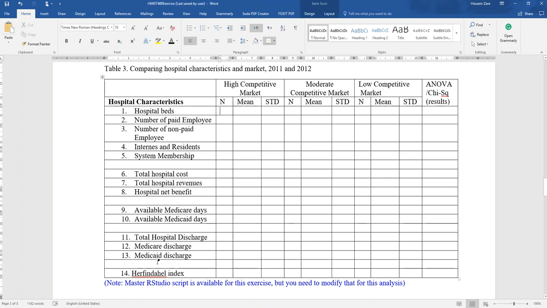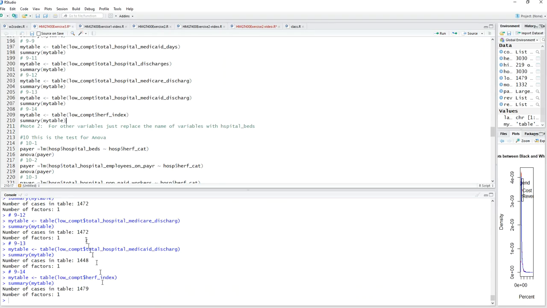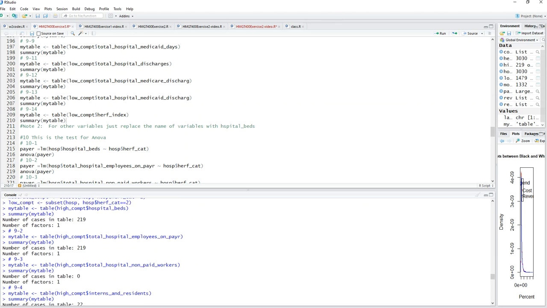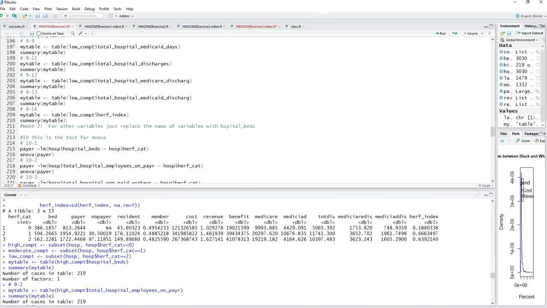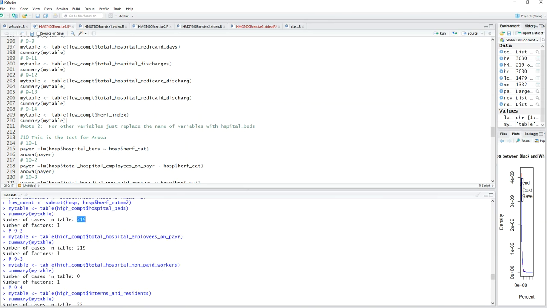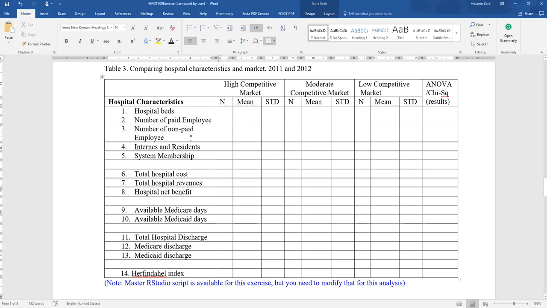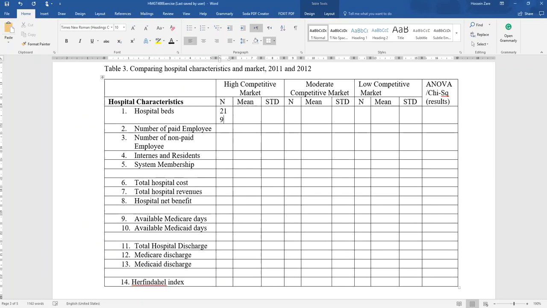It's very easy. Here, okay, yeah, it was here, right? Here I have 219. If you are using two monitors, in one monitor you can see RStudio, and in the second monitor you can go ahead with the table. See here, you can just add 219.